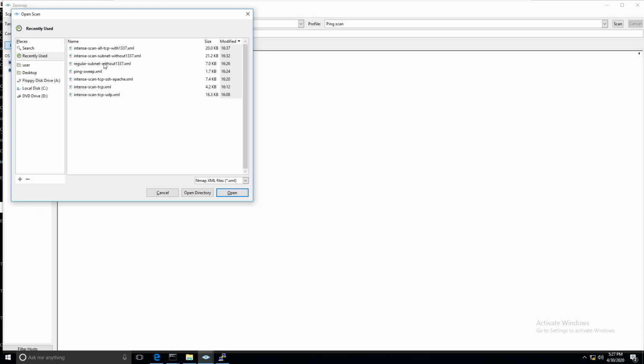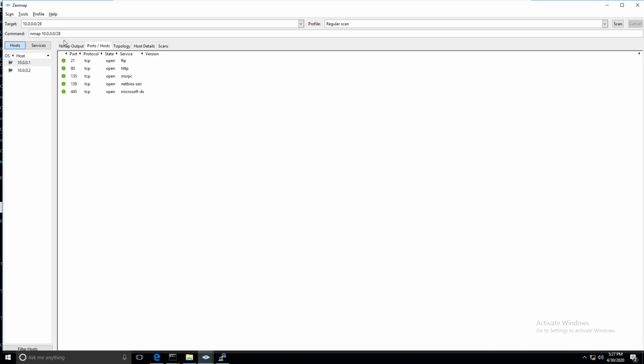So moving past that ping sweep, I do a scan of /28, and this is a regular scan. This is pretty quick and it's pretty useful. This will be done in like 2 seconds for these 2 hosts that I ran. And immediately it tells us, hey, you got port 21 open, you got port 80 open, and then these NetBIOS ports, and SMB. And then on our other host, it's the SSH and HTTP that we already saw.